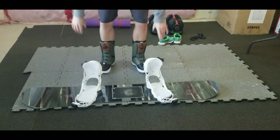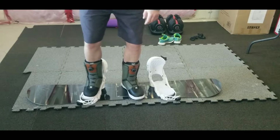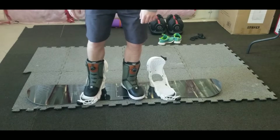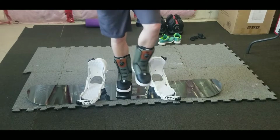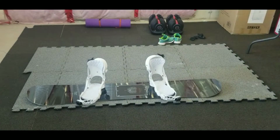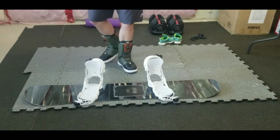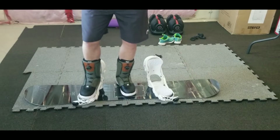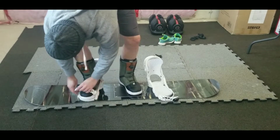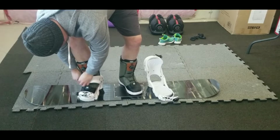Okay, boots are on, test fit. We'll strap in, give it a roll. Nope, see, there's a problem right there already. I'm moving my foot side to side, and that is loose. Let's see about this one. Nope, that one is secure. So let's tighten that up. Okay, so we tighten that back up. Let's see what we're good with now. Step in, side to side motion, none. Good. Toe strap in.